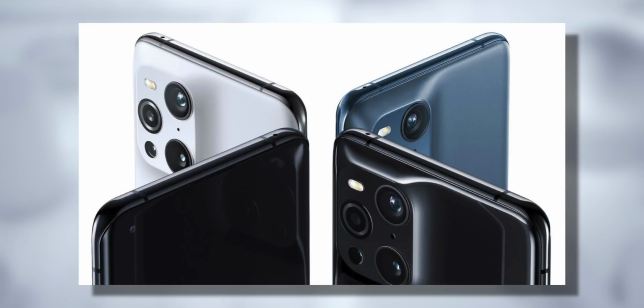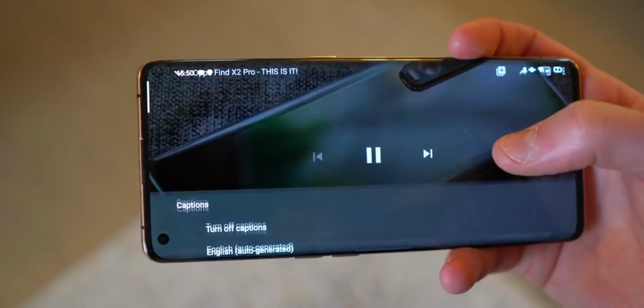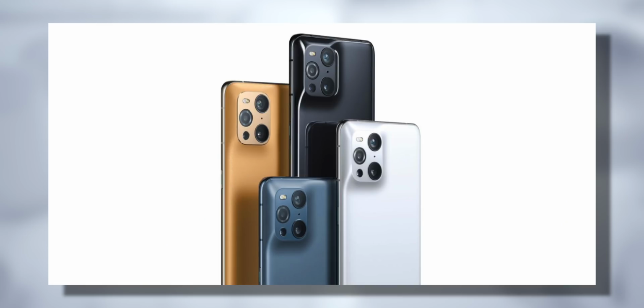Similar to the OnePlus 9 Pro, we expect a 2021 spec bump, Snapdragon 888, 6.7-inch, 120Hz Quad HD Plus display, and a main focus on camera with a rumoured 50-megapixel rear primary sensor and a possible 25 times zoom microscope lens. Whatever that is, it sounds great. Can't wait to try it. As always, super pumped. I just hope they can bring the price down a little bit because I think it was a bit overpriced, this bad boy.